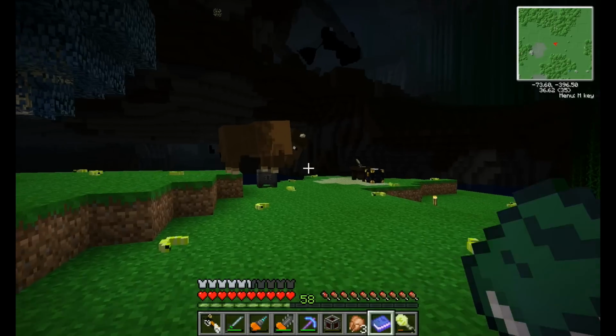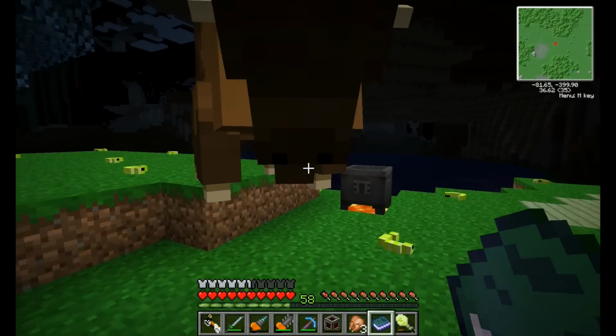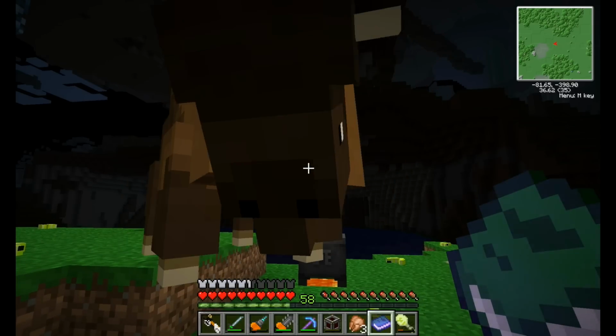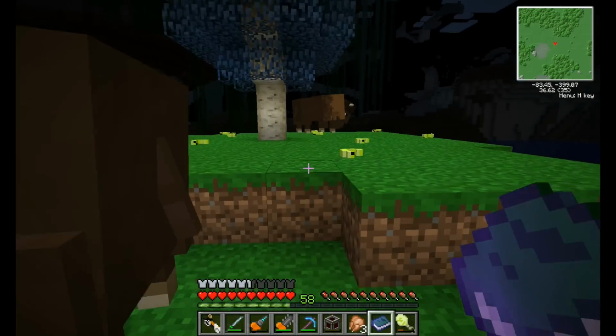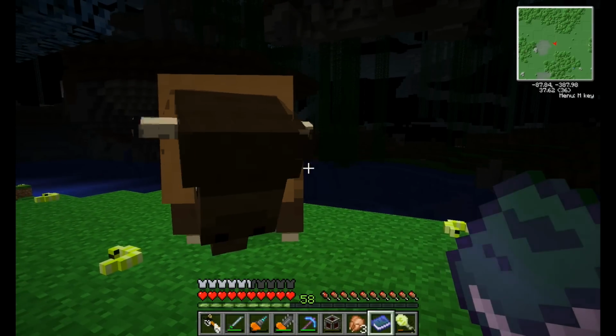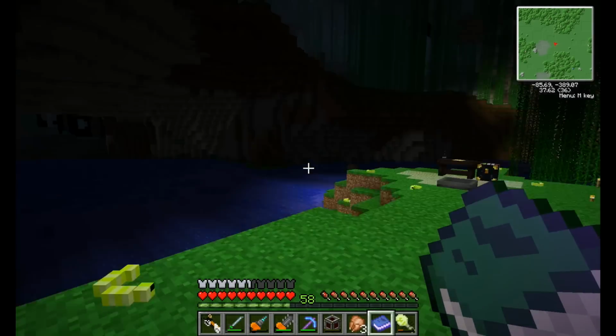But I got these guys. I brought some friends down. I portaled them down here with my portal gun. Hello, buddy. You like my book? Yeah, it's a very nice book. Let's go see how this guy's doing. Yeah, it's a nice book, isn't it? It's all glowy and stuff.